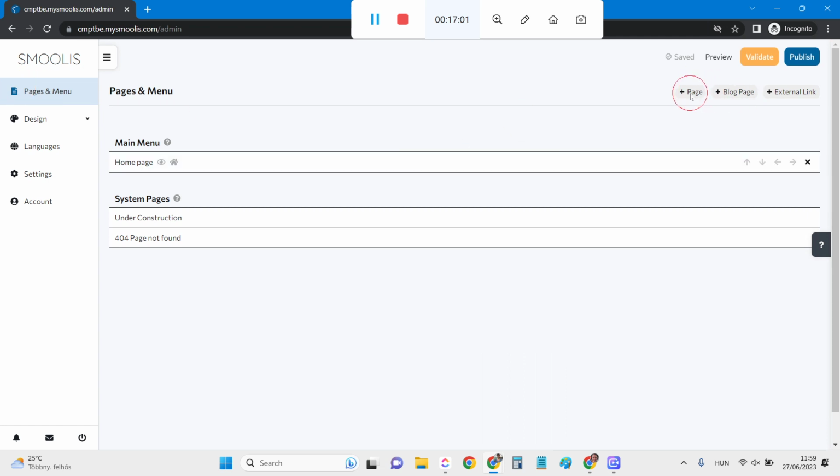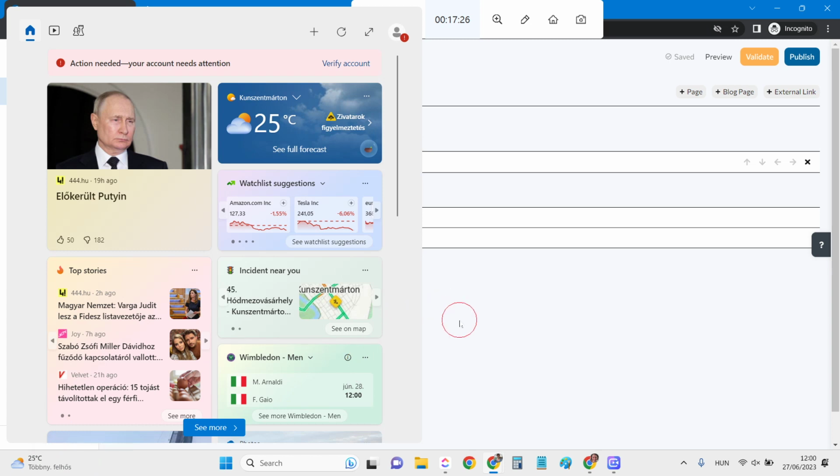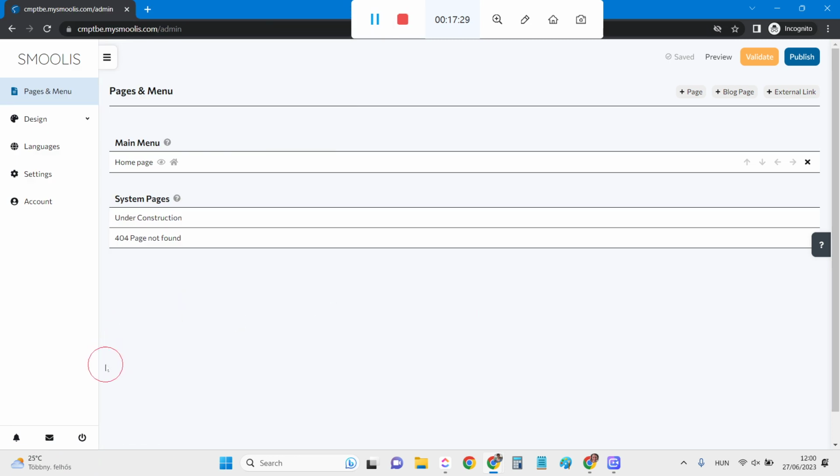One more thing I wanted to show you is you can add extra pages, not just a home page, but see there are extra pages, extra blog pages. You can put extra links and they link back to your site. This is good for the payment page, for example. So it's up here. You can also connect your email, collect emails and then email the people who buy from you, your customers. This is also an option.